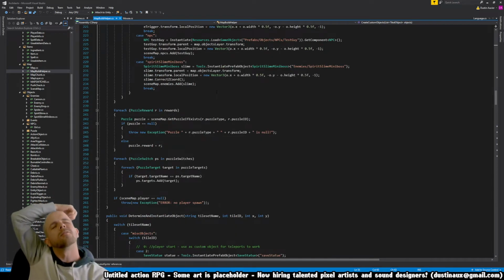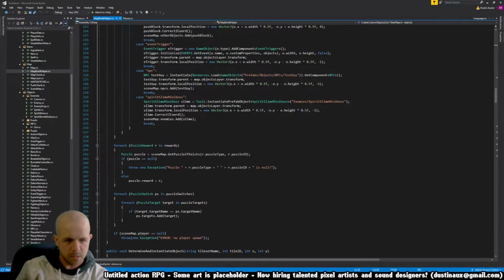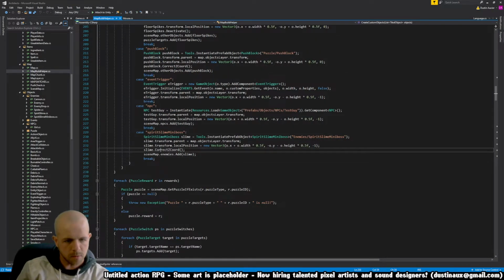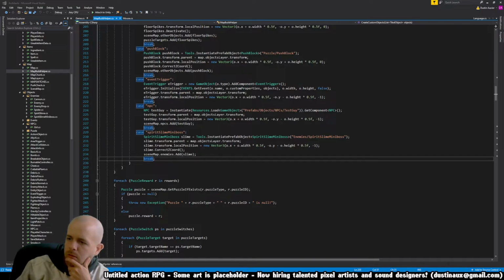I'm trying to think, am I ever gonna need custom properties? Probably. I might want some that just immediately run into a hole or something, so I'd want to mark them as such in some way or another.